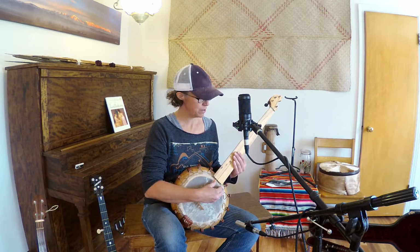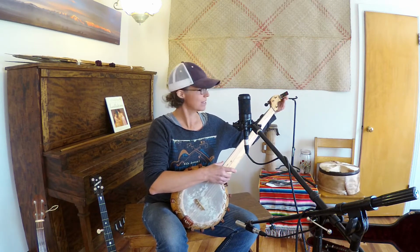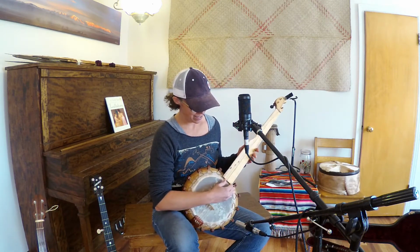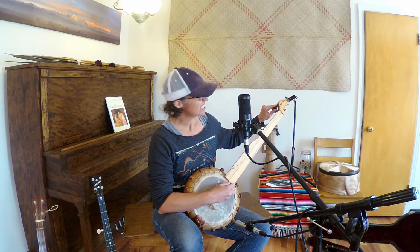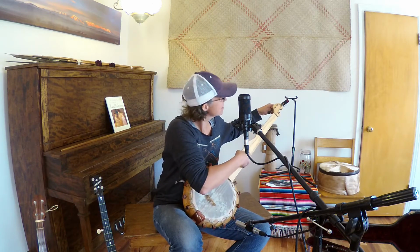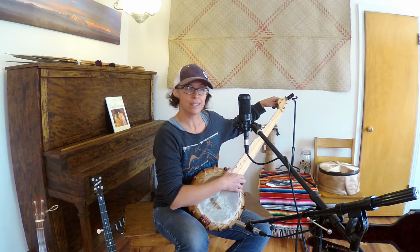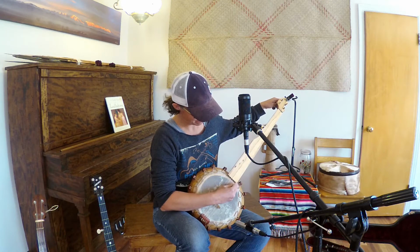This banjo is definitely the hardest to keep in tune because you've got a whole lot of moving parts. But part of why I wanted to play this for you today is because I have a special song that I want to play on it. And it's actually not a song. I take that back. It is a tune. And the difference between a song and a tune is that it's got no words. So I'm going to be done singing here in a minute.